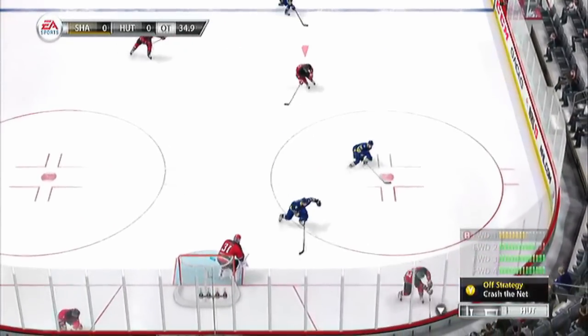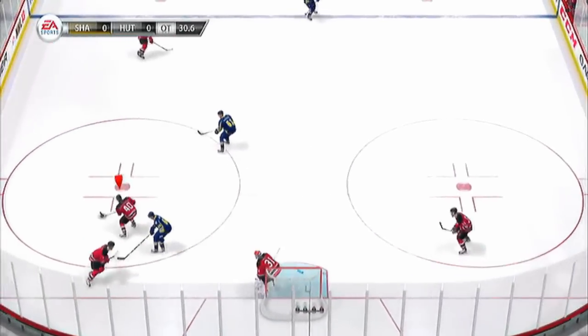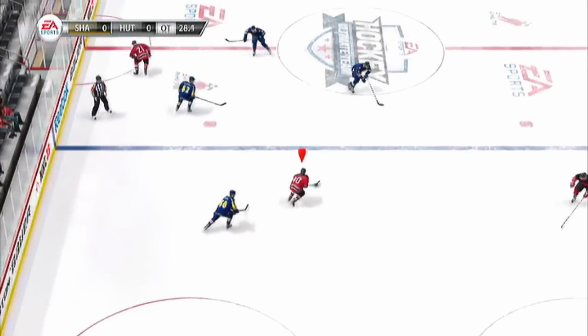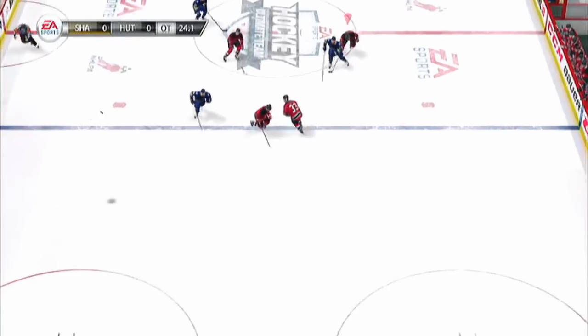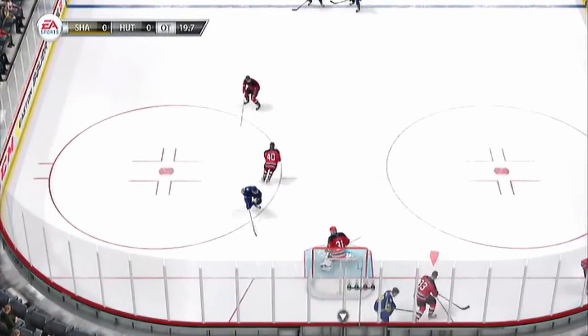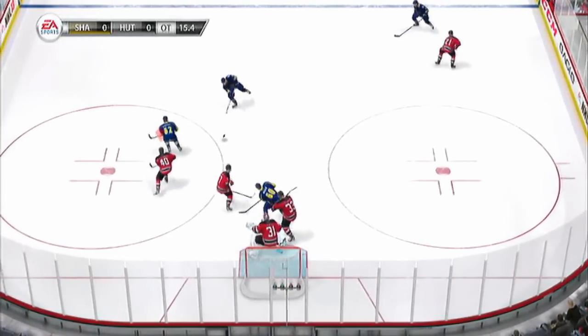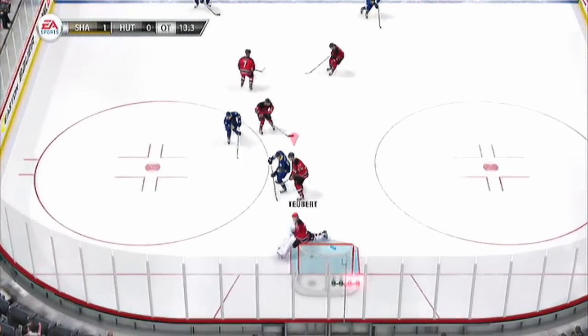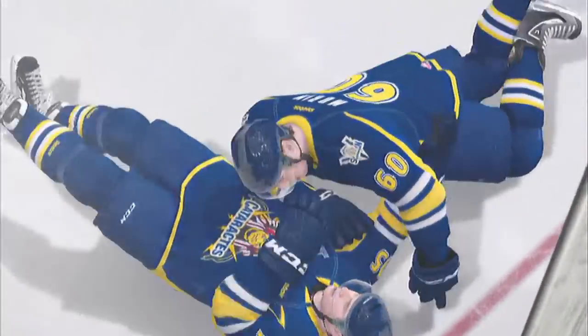Pretty good dump right there. Not a lot on it, but it ends up in the offensive corner. Wanted to go away from the pressure. Far side corner dump. Shoots. Scores, and that's going to win this one in overtime.